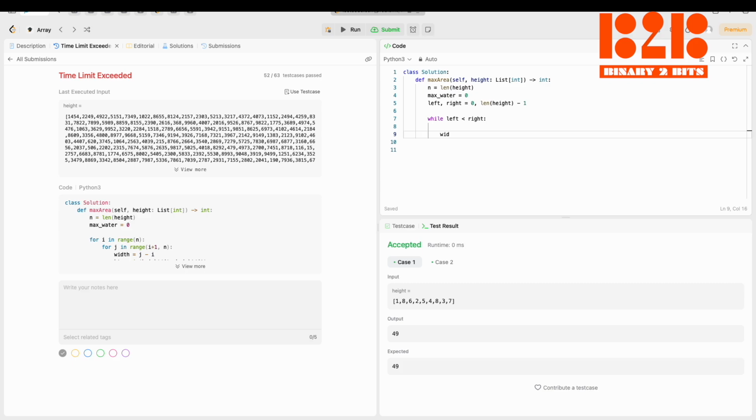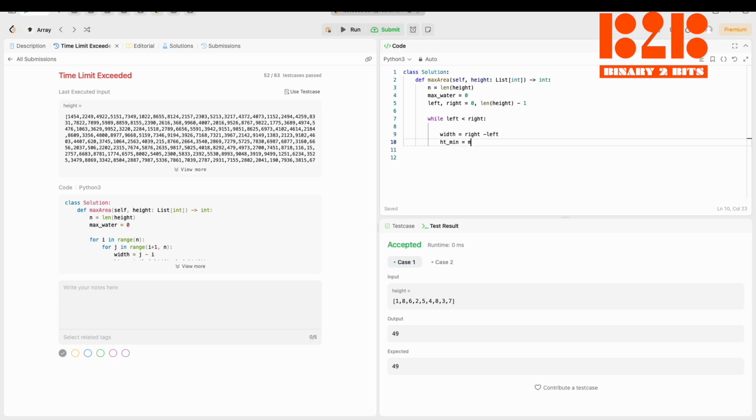So find the width, which equals right minus left, and the height minimum.